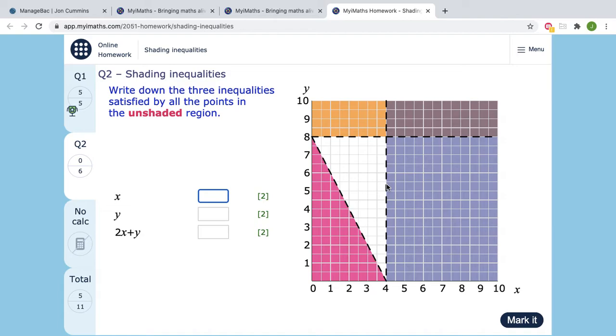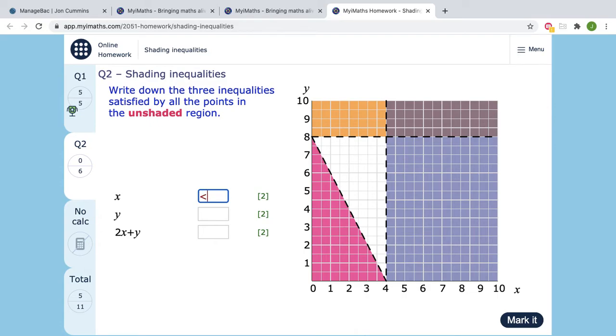So it's defined by the equation x equals 4. Y doesn't come into it because whatever the y value, x is always equal to 4. The equation of that vertical line is x equals 4. Okay, so the equation of the line would be x equal to 4, but we want the region that contains the unshaded area, and that would be x less than 4.